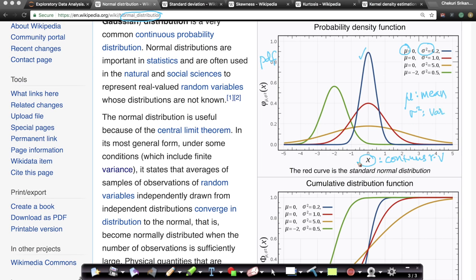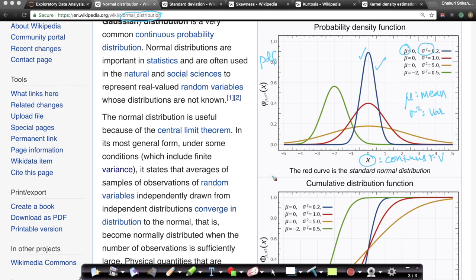If x has a Gaussian distribution, or if x behaves like a Gaussian distributed random variable, and if the mean of x is 0 and its variance is 0.2, then its PDF will look exactly like this, like this dark blue line here. Now, what you could say is, what are these?